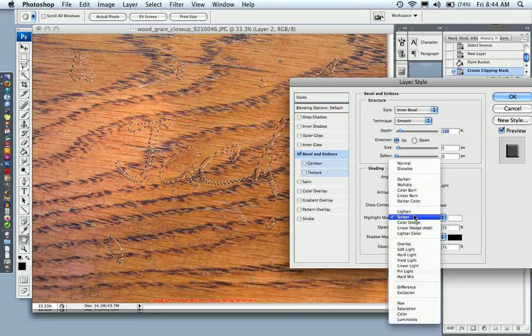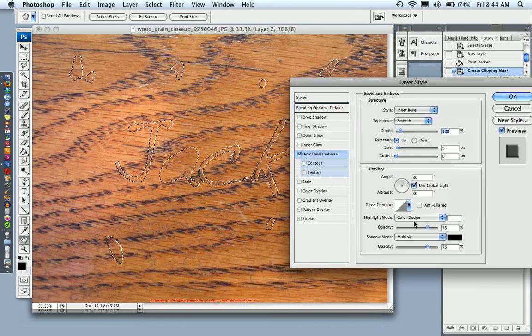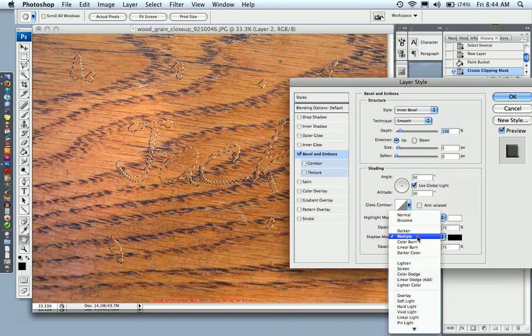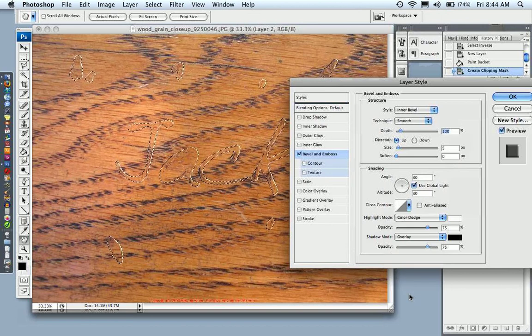And down here, highlight mode of color dodge, and then a shadow of overlay. And then you can mess around with the opacity, but I'm going to use 100 for the highlight and 50 for the shadow mode.